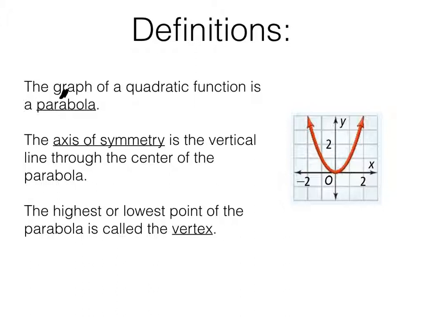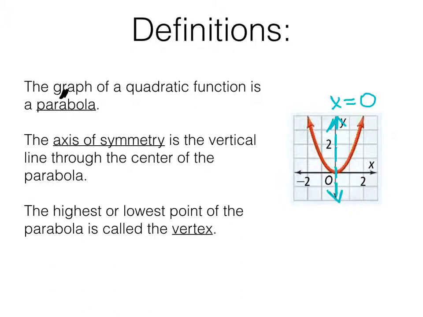The axis of symmetry of the parabola is the vertical line through the center of that parabola. So in this case over here of our lovely parabola to the right, our axis of symmetry is also the y-axis. And I'm giving you this dotted line here. So it's a vertical line. That means it has an equation. In this case, x equals 0, because that's what's always true on that line. The x is always 0, no matter what the y is.